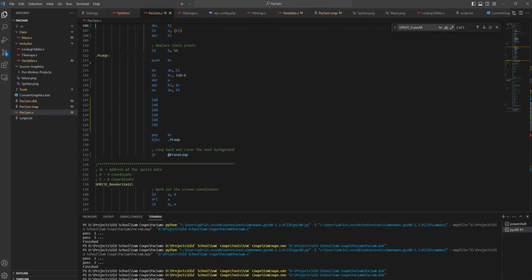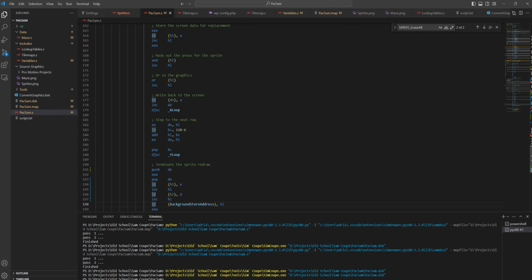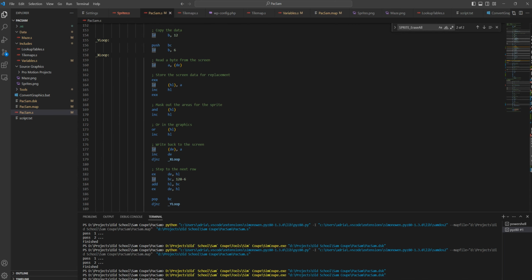The reason for that is because we're using LDD instead of LDI. This will move the data from HL to DE and then decrease both. But here, when we're drawing it, we draw that last byte, we increase DE because of when we're looping. So the very last DE after the very last pixel at this point here will be pointing to the byte just after the last byte drawn, and then step down to the next row, which will be the first byte that we're going to draw again.